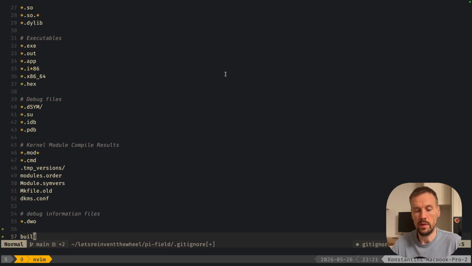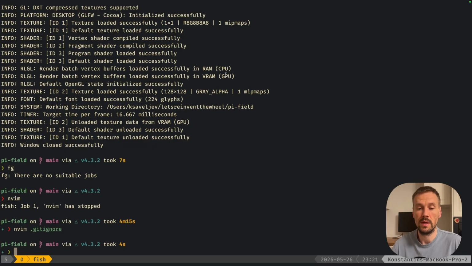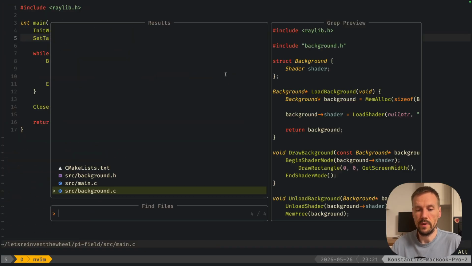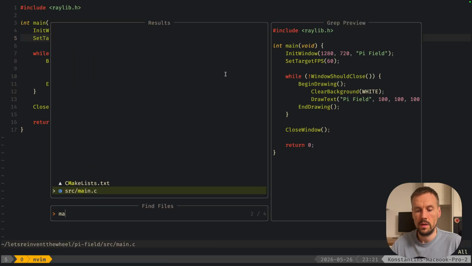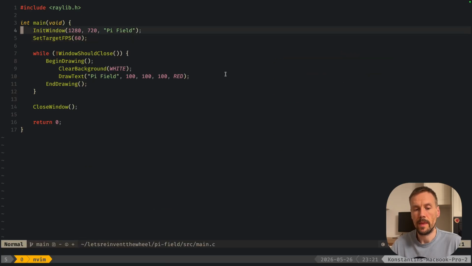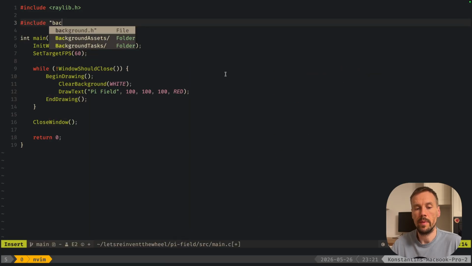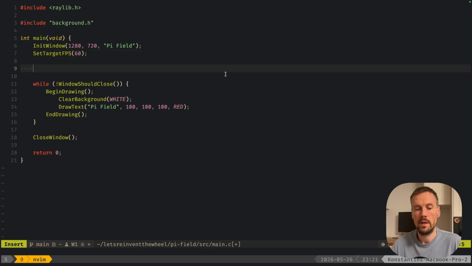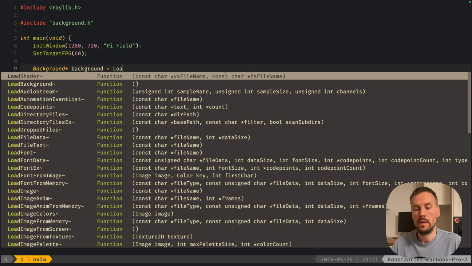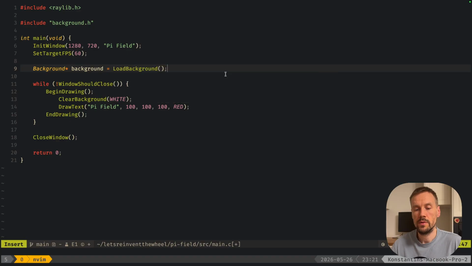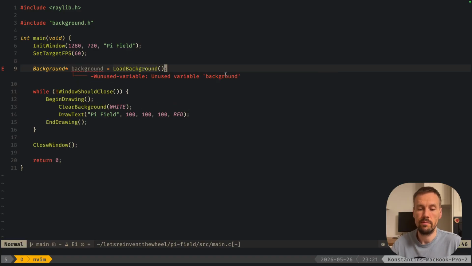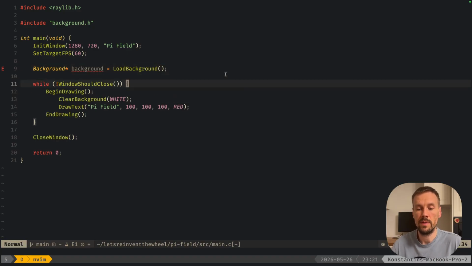We need to put build here so that it doesn't include the files in my file search. So if we jump into main, we can now include our background header and start using the methods that we just introduced. So we load our background first, which loads the shader eventually, not right away.